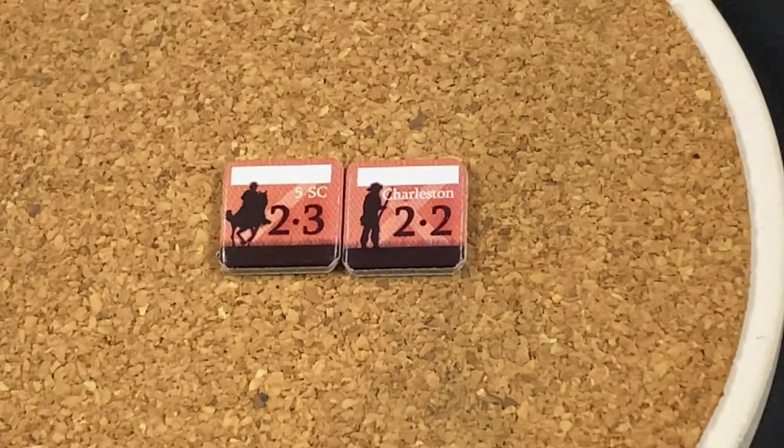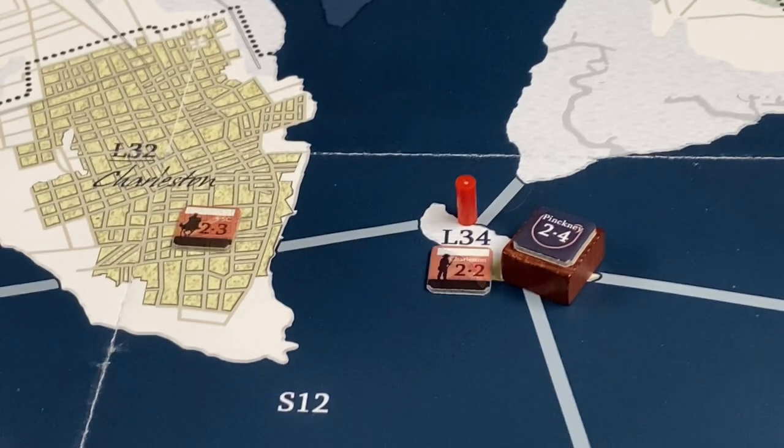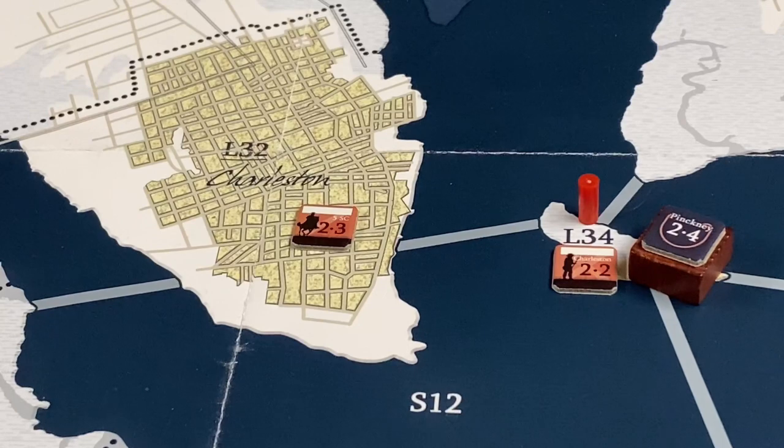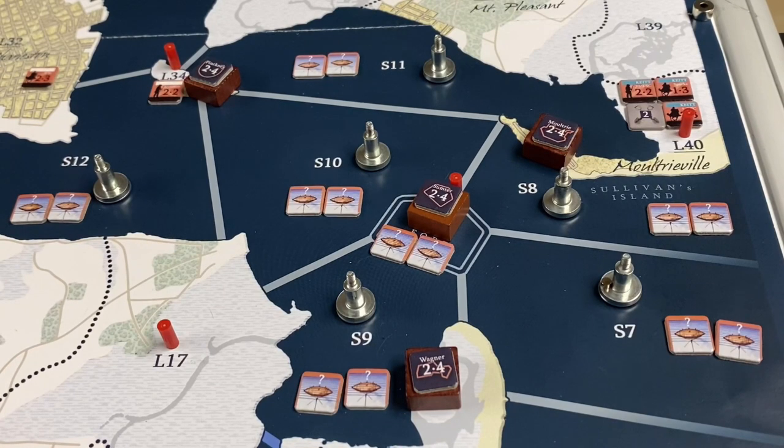Next is 2 independent units, Charleston Garrison and the 5th South Carolina. These can be placed in either Charleston or L34. L34 is an objective in this game, so we will place the Charleston Garrison there and the cavalry unit in area L32, which is Charleston proper. Now we place the mines and obstruction counters and the dummies and the 2 Confederate ironclads, the Palmetto State and the Chicora. Because this is a solo play, I just mixed all the counters, 14, and set them in pairs, 2 counters, without knowing what they are, and I placed them face down in areas S7 through 12, and also the Fort Sumter area, which is also a harbor area.